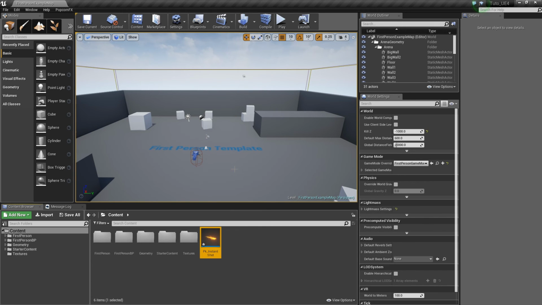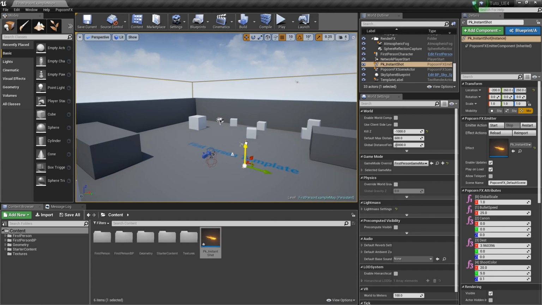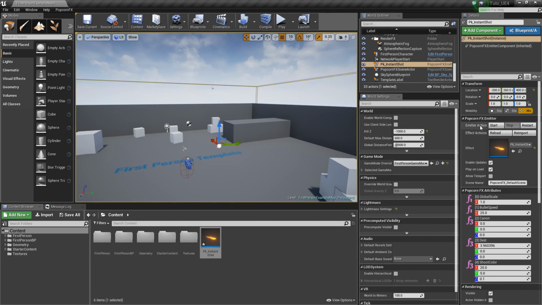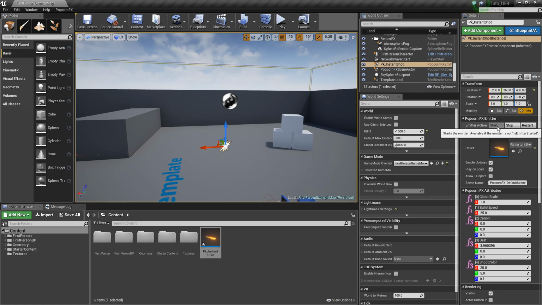So now we can drag and drop our effect in the level and see it running. This effect doesn't have an infinite spawner, so we need to hit start to see it. Just going to readjust the effect's position over here, and hit start again. We can see that the modifications were applied. The effect is red instead of the original orange. If it doesn't run, make sure that real-time option is activated.